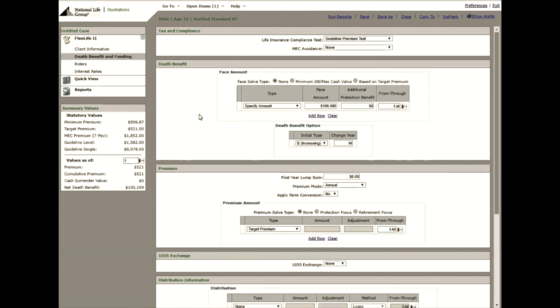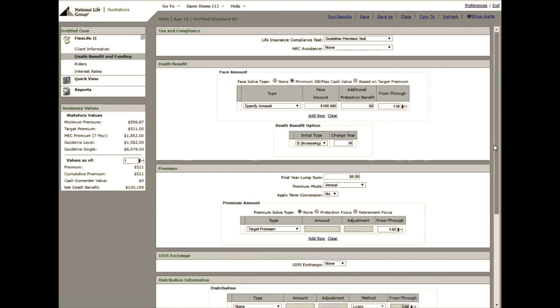If we wanted to do minimum death benefit, max cash value, all right, let's say we're solving for college funding for Alex. He's already 18, so it's a little late for him to start saving for college. So what he's going to do is take out college loans, tuition loans, and then just pay it off when he graduates. He'll just take a single loan out on his policy and pay off his tuition loan. Okay, so he doesn't care too much about the face amount. So we're going to do minimum death benefit, max cash value.